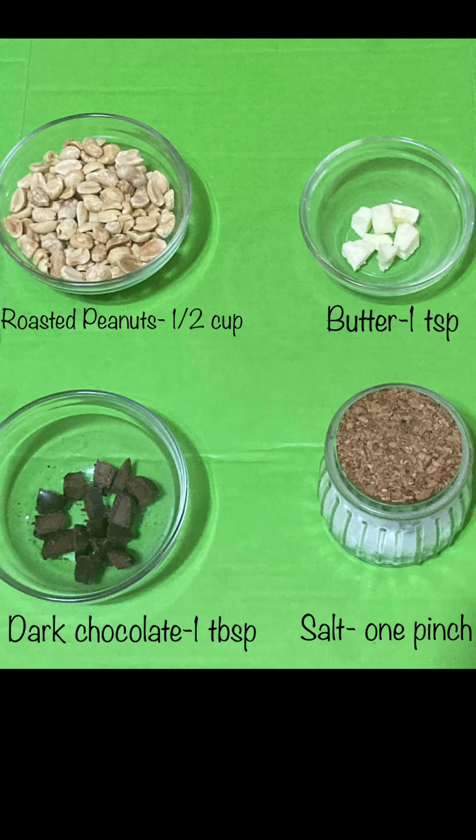Today we're going to be making some dark chocolate peanut butter. For this, you're going to need half a cup of roasted peanuts, 1 teaspoon of butter, 1 tablespoon of dark chocolate, and 1 pinch of salt.